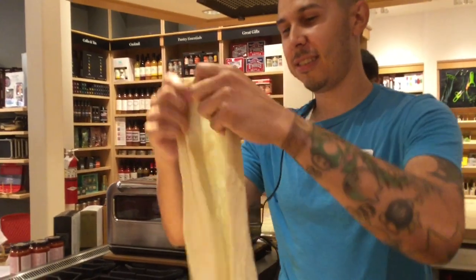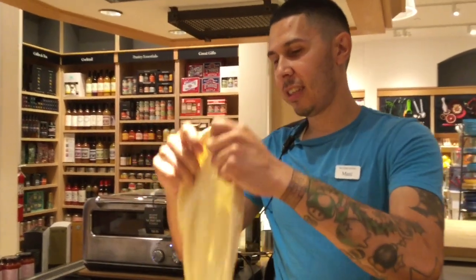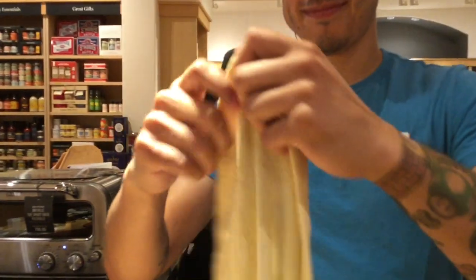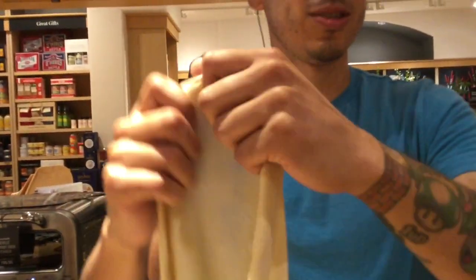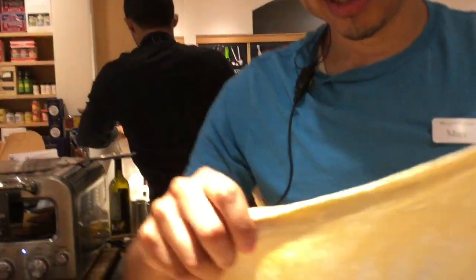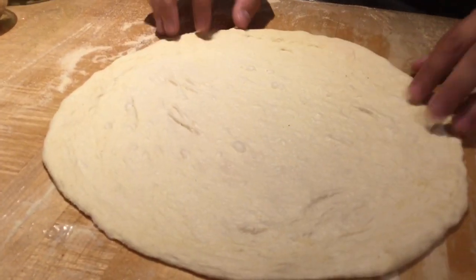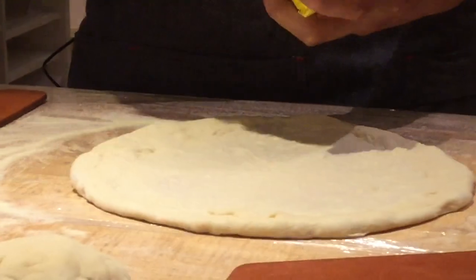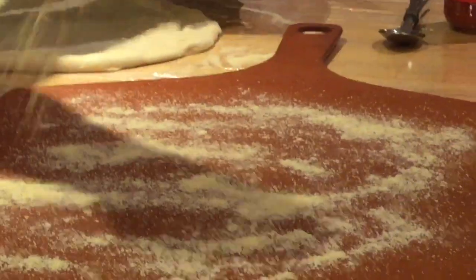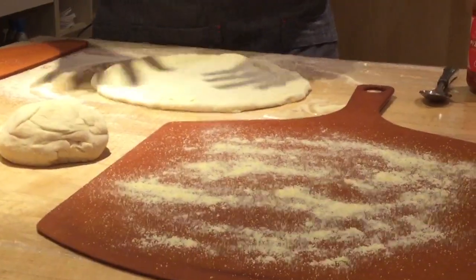See how much it stretches out — I'm not really worried about it breaking because everything should be even based on how you put it down. The bigger you can get it without holes, that's what you're looking for. Just pull on the edges where your crust is. When you get it on here it looks huge and then it kind of starts shrinking down. Add some cornmeal to the board — just put enough on the bottom. You don't want too much because if a lot falls off into the oven you're worried about it burning, so make sure to clean off that stone pretty well.